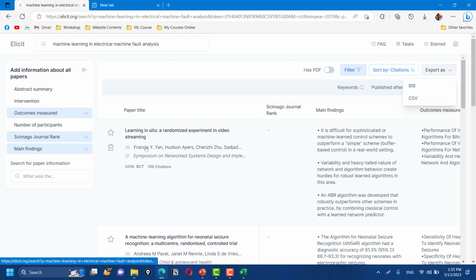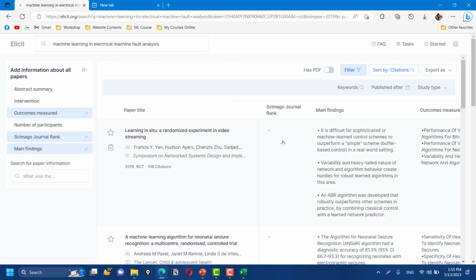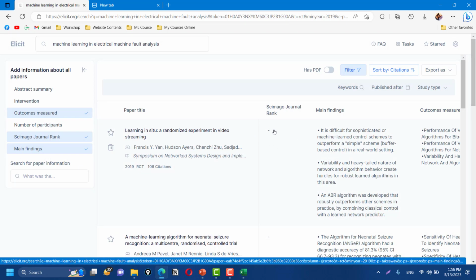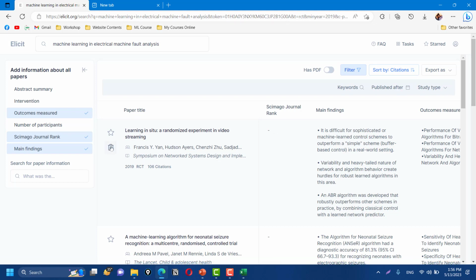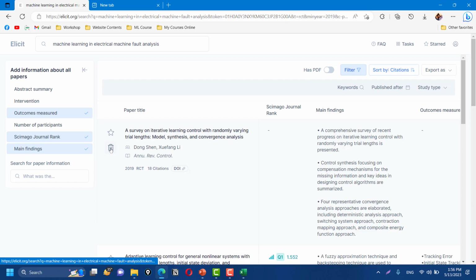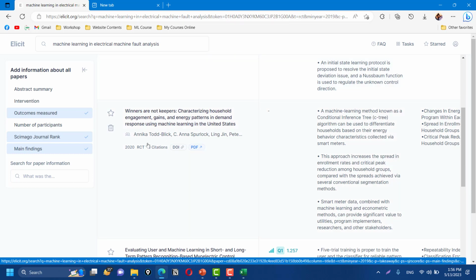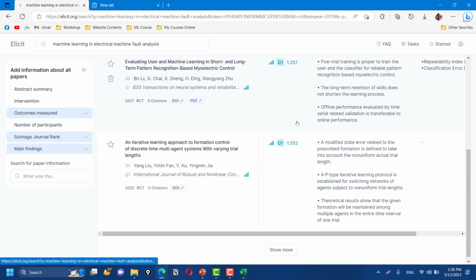If you think a paper is not related to your task, like here we are seeing that this is not from a good index journal, and you don't want it, you can click on this delete button, so it will delete the paper from the list. Like this is also not from a well-known journal, so we'll also delete this. So this is a Q1 based journal, so it is a good one. I don't want this, so that is okay.